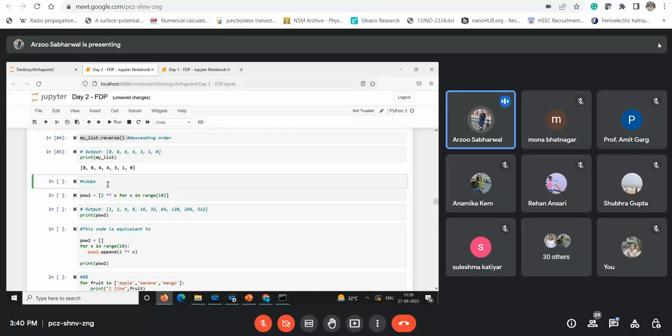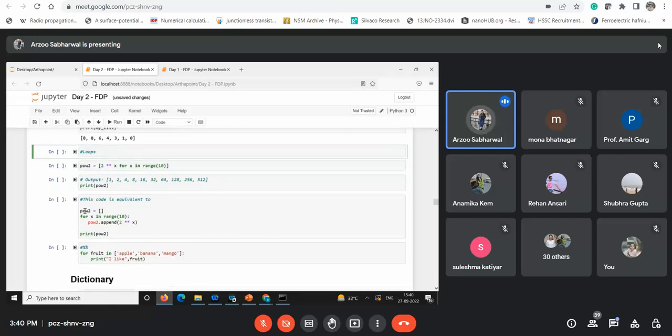To give you an example, let's say that we have an open list. I'm creating an open list and now I'm saying take any variable x. This variable should be in the range 10, and range 10 means 0, 1, 2, 3 till the 9th element, and after taking that, just go ahead and do 2 to the power x.